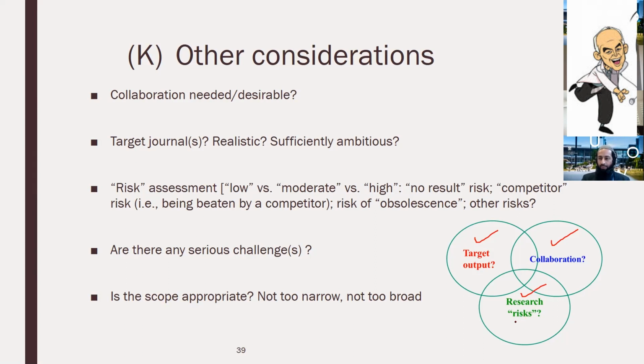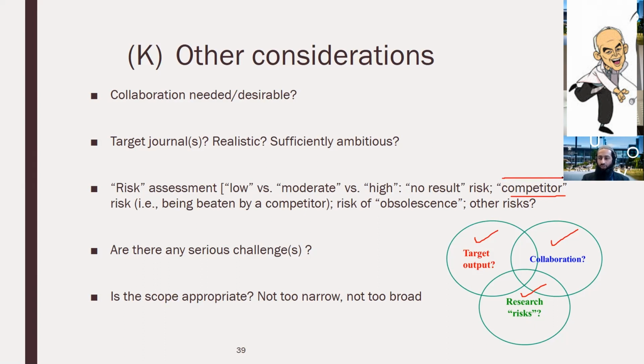Research risk. There are risks like competitor risk. If someone has published on a similar idea in the past, and that is your key paper in the pitching template, they can be your potential competitor. As a PhD student, you may take a long time to execute a project, but they are experts. They have already published in a top tier journal and have a strong history. That's why they are gurus in the field, so they can be your competitors.